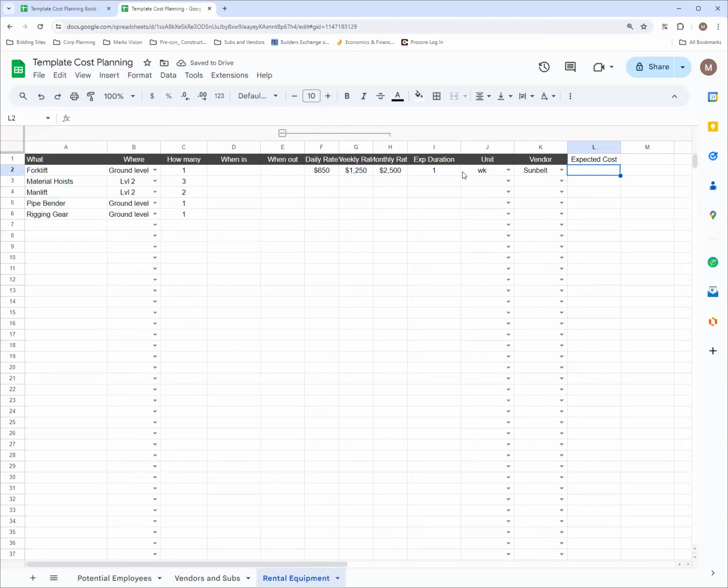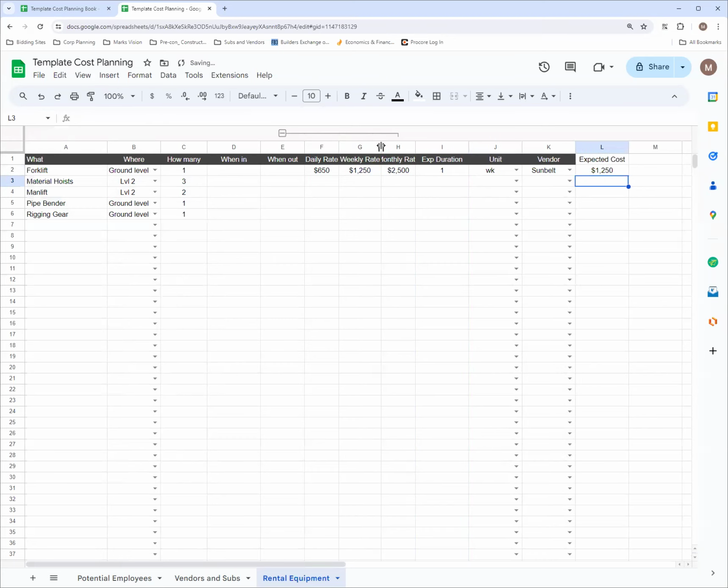Is equal to whatever this is times that, right? In this particular case, I'm just going to be going, this is not the right way to do this, but this is an easy way to do this. You can force it by doing that times your weekly rate, right? Voila. That's what you're expecting. But that's not the best way to do it because you want some flexibility, right?